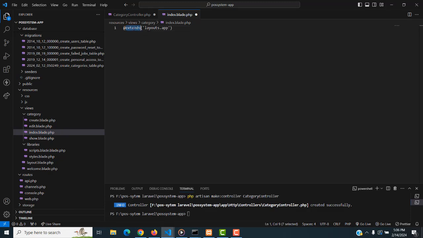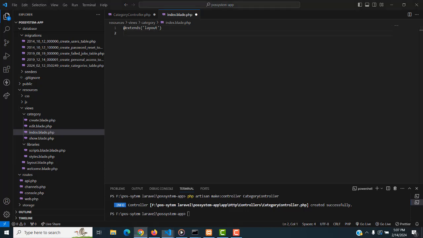We have to write extends. First you have to write that keyword extends layout, right? So here in the view, extend layout, only layout. If you have put the layout in a separate folder, you have to write that folder name and then the layout. I haven't put a separate folder, only the file name I have to write here, so layout extend, right?